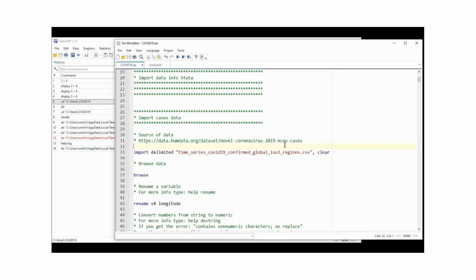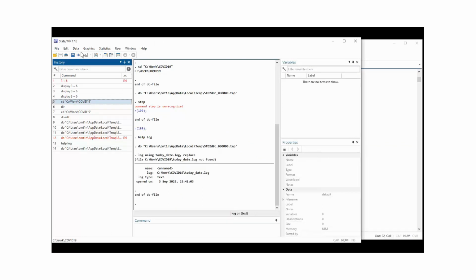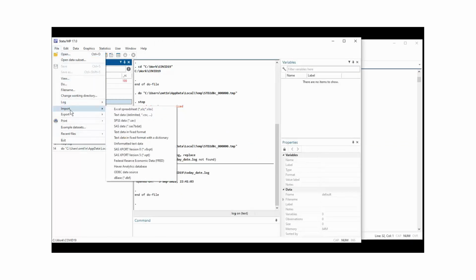Once you get comfortable with this data, you can actually use the command line. For those who are just beginning with Stata, and even those who are more advanced, it probably makes sense to use the menu. If you go to the file menu and then import, you can see all the types of files that you can import in Stata. You can import Excel, delimited files, ASCII files, CSVs. You can also import data from SPSS, any file with the extension SAV. SAS data, SAS 7B dat, you can import those directly into Stata. And there are some other formats.